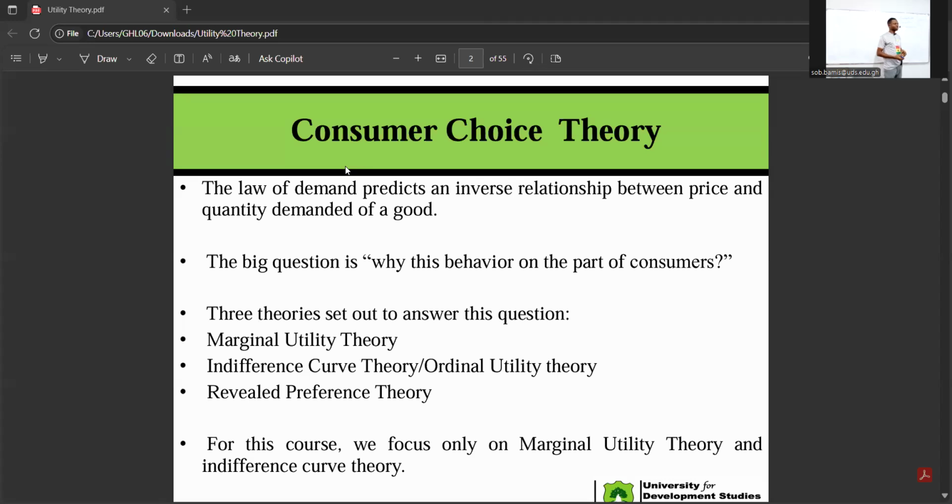So let's look at the assumptions that they make in order to do the analysis of the behavior of the consumer. The first assumption is that the consumers are rational. They acknowledge the fact that resources are scarce not only to firms but to consumers as well. And so consumers recognize the scarcity of the resources problem. And so they always want to make it the case that when they spend money on any good, that good will give them adequate satisfaction. And so by doing so, we say that the consumer is rational.